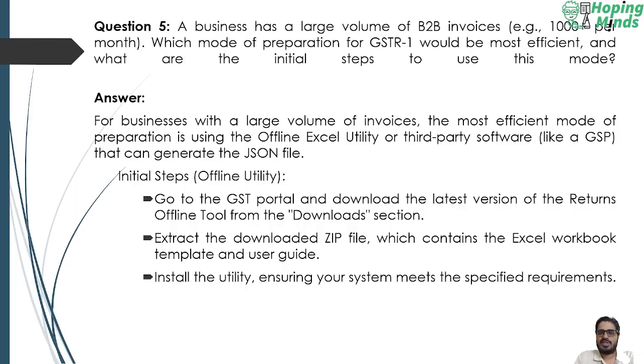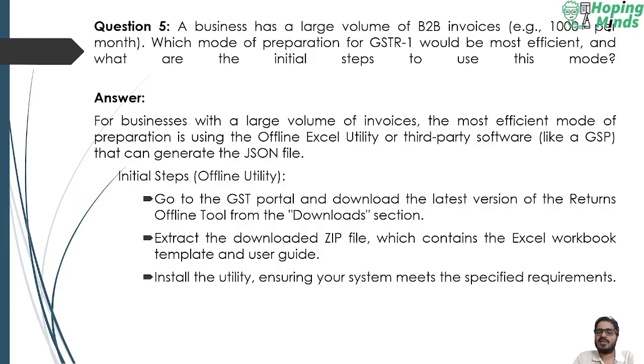the desired location. Once the JSON file has been saved, we have to then open the GST portal and log into our account. Then we have to go to the GSTR1 return, and there is an option of preparing the return online or offline. So we have to choose the return preparation in offline mode. Once we choose this option, there is an option to attach the JSON file that we have generated.